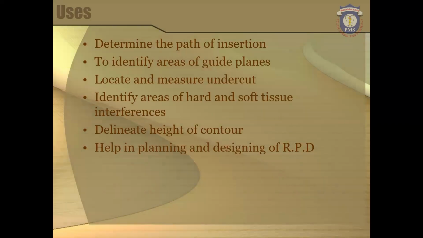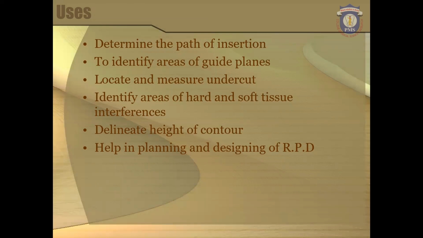So these are the uses of a surveyor: to determine the path of insertion, to identify areas of guide planes, to locate and measure undercuts, to identify areas of hard and soft tissue interferences, to delineate the height of contour, and to help in planning and designing of the removable partial denture.